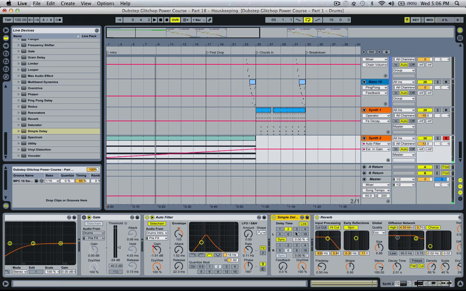That's quite cool. Just quickly go back to that simple delay. The way it works is, because there's zero feedback, it's just delaying once. So if I have 100% wet, that's 100% of the delayed signal. It's not going to play what it's being fed. It's going to play the single delay, which is at 2/16 notes or an 1/8 note after it. So that's why it's just delaying it slightly to the drums.